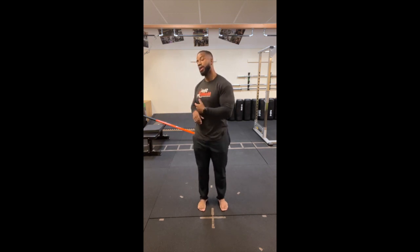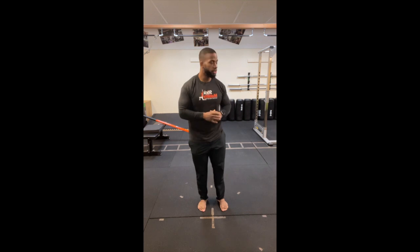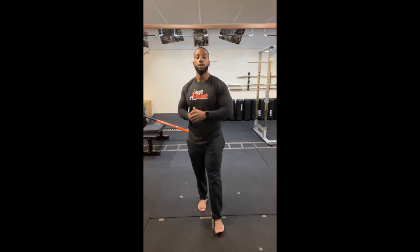For today's class, we are going to need 2 long sticks, okay? Also have a pad for us to kneel on because, if you notice the squat racks behind me, we're going to be using the squat rack to work on some rotation at the end here. So we're going to do a lot of rotational drills, so stay tuned for that.